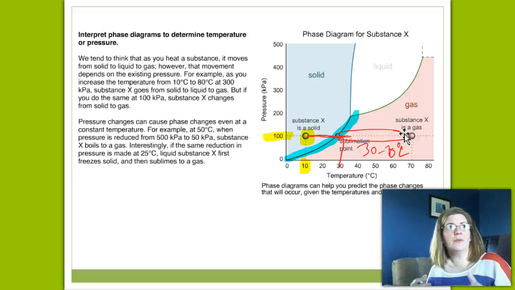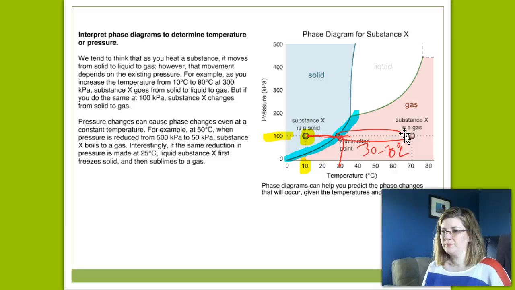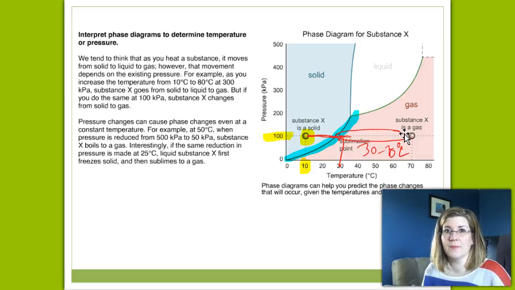And why is this important? Well, if you're a chemist in a lab running a reaction and you're familiar with a solvent, for example, and we'll talk about solutions in the next unit, a solvent that you're doing the reaction in becomes a solid at a certain temperature. At room temperature, you want to keep that solvent way higher than room temperature. So phase diagrams are important for us when we're practically doing experiments and we want to avoid the formation of a certain type of phase or encourage that formation too.